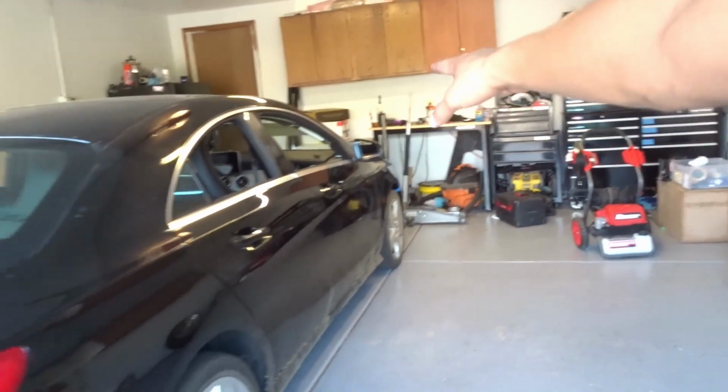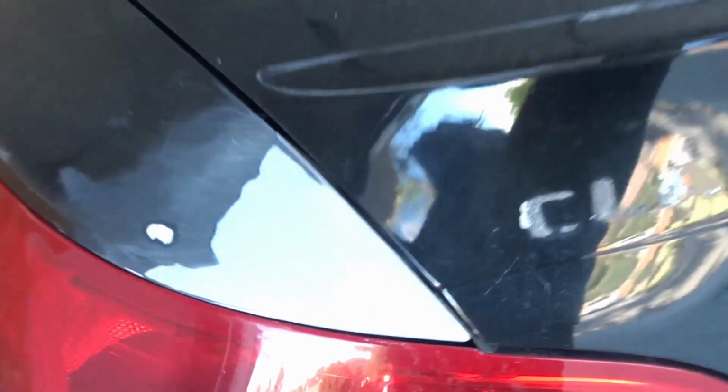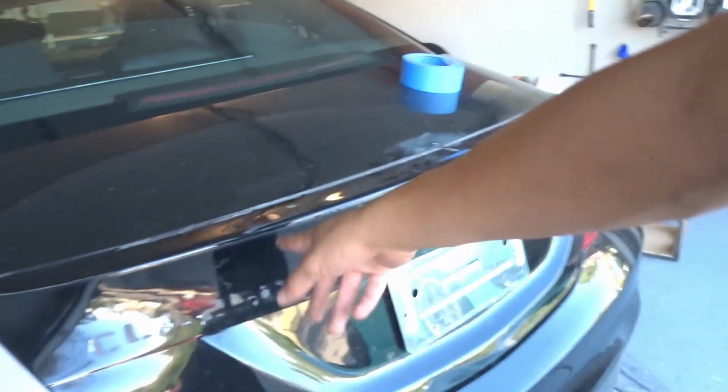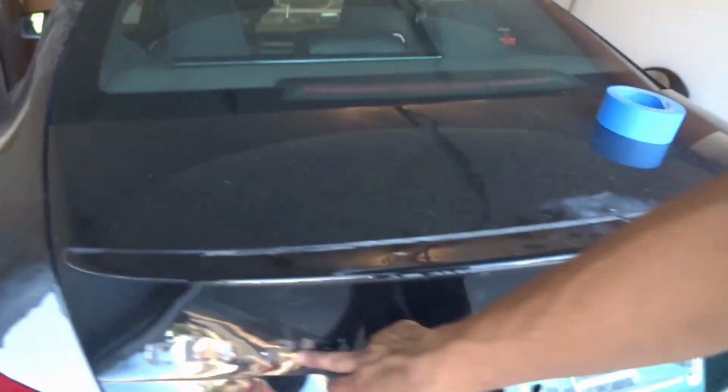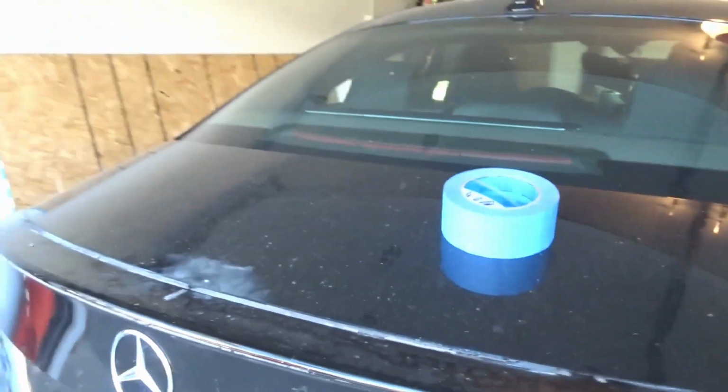And while we're at it, I'm gonna finish up the little bit of bodywork that's left on this, because I did finish up the front end, that's in a separate video, and then I did do these corners, I believe, in a separate video. If not, then there you go. So I gotta fix these two, and gotta repair the wing, because when I took it off, it snapped down the middle. Gotta get off all of this nasty junk and glue from the previous owner. They decided it was a good idea to super glue the emblems for whatever reason, so it has super glue all over the place. And since these fenders are damaged, I'm gonna try to fix them as best as I can with some body filler.